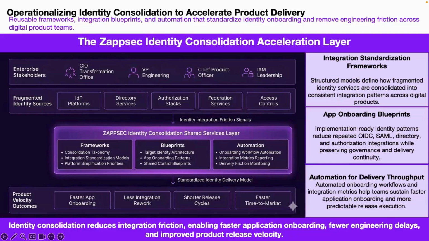Yep, that's how organizations can move from identity fragmentation that's slowing delivery to a consolidated platform accelerating it. Identity consolidation is not just an initiative, it's really an engineering velocity and product delivery accelerator. If your product teams are waiting weeks for identity integration, the architecture is actually the bottleneck that needs to be addressed. So I think the key takeaways here are consolidate the stack, standardize the patterns, and accelerate the delivery. Thanks, Ray. I love this acceleration focus, and I know our clients will too.